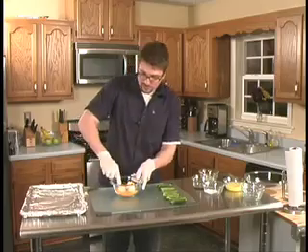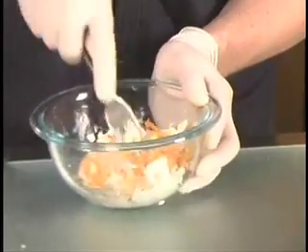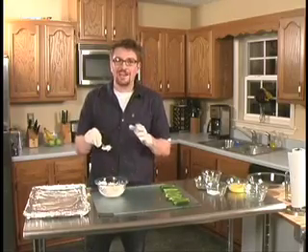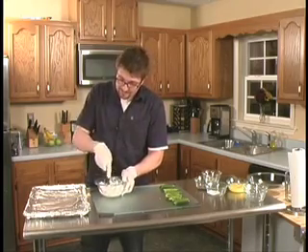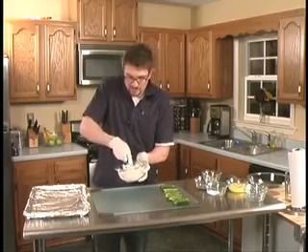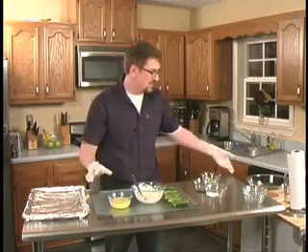So I'm going to take a fork and start to smoosh all this stuff together and make our little mix. Now in this mix alone, by making it with fat-free products and low-sodium salt, we are already cutting out tons of fat, tons of sodium, tons of bad stuff that is just going to weigh you down and put weight on you. But the best thing about this is that we're baking it, not frying it. So that's all together. I've got a spoon to stuff it, and I've got a half a cup of egg substitute — you can get egg beaters or the generic ones. It's very low in calorie and no cholesterol. We're going to call that our wash, and we need our bran flakes.